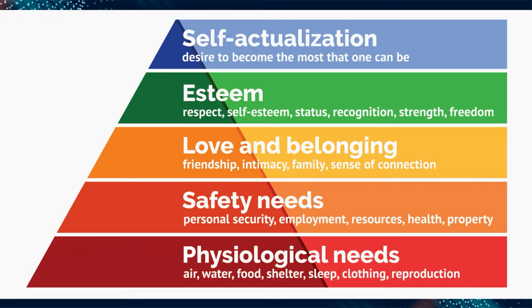So this is what Maslow originally said. He said that you start at the bottom, and as you get those needs satisfied, you work your way up. He did later write another paper where he clarified that this isn't 100% of the time the way it goes. Some people might prioritize esteem needs above love and belonging needs, for example, right? Or some people might prioritize esteem even over safety needs, right? We see that a lot with finances. People will buy very expensive things to get that reputation, even though they can't afford it, right? So there is some give and take there.